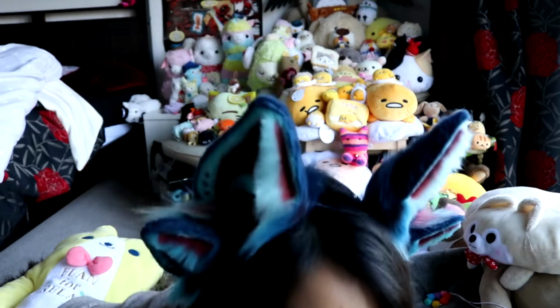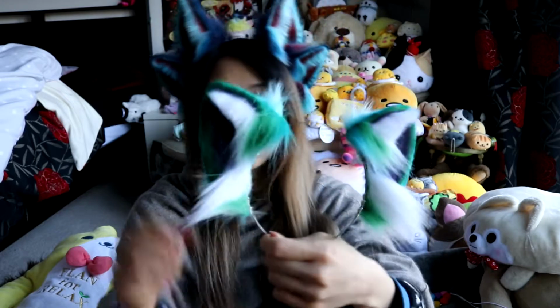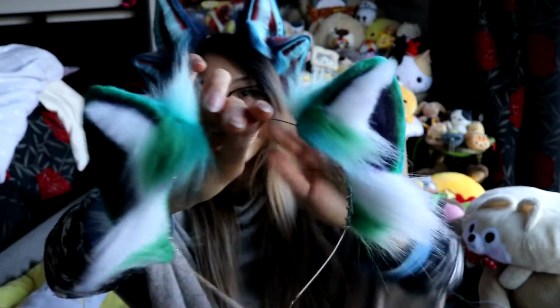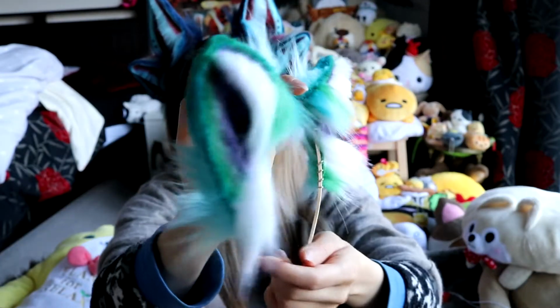Let's just start with the very first pattern, which was this. This was my first prototype pattern. I've called it the kitten cub pattern, and I will show you the pattern for this. This is the kitten cub pattern that will be available in my release. It is super cute, as you guys can see. It's a really classic kitty shape.